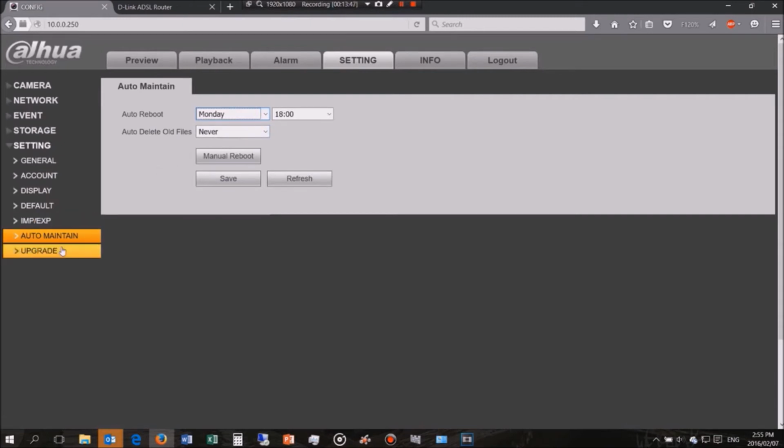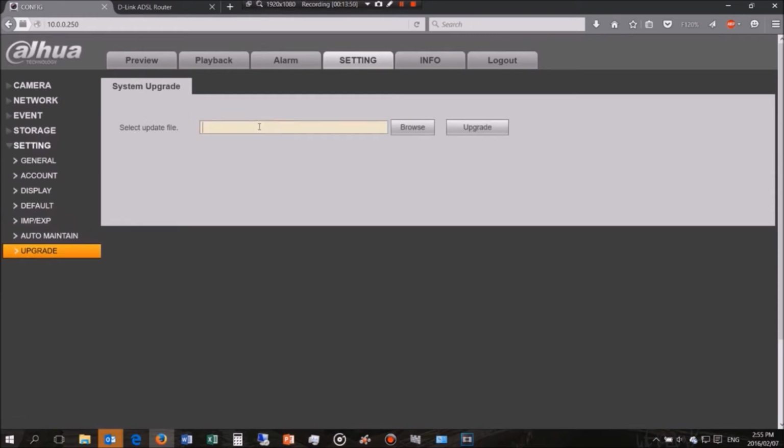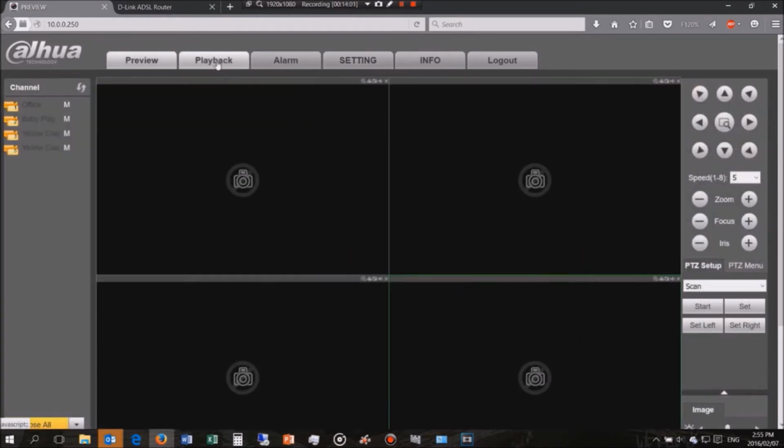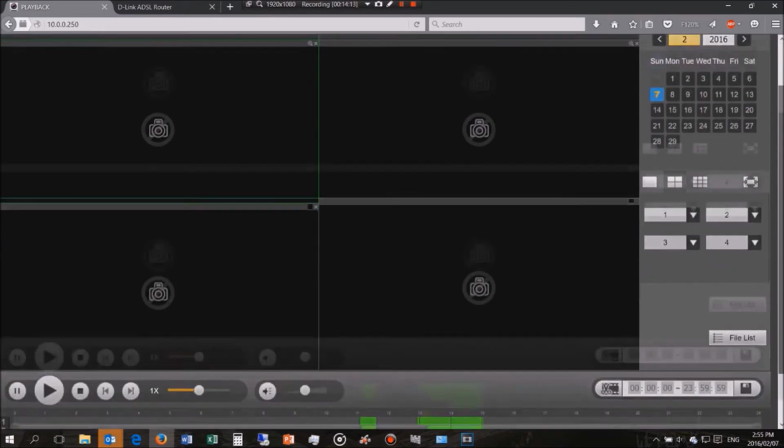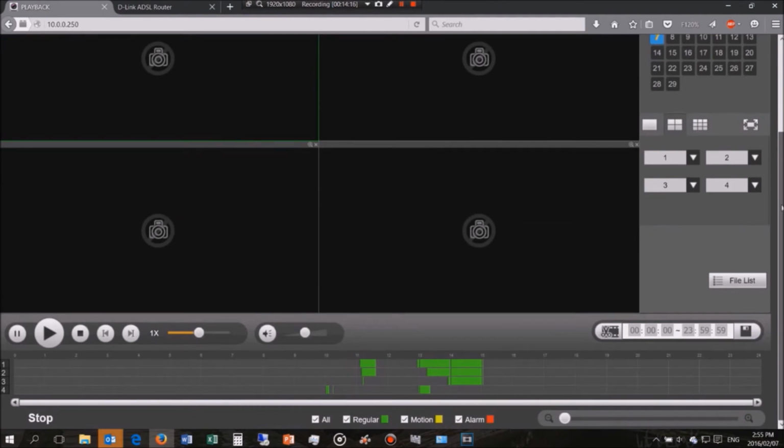And then upgrade, you can go to the website and download an upgrade file, firmware file, but I did not find one for this model. I've already looked, didn't find anything. So going back to the, now let's look at the playback. Here is the year and the month. It's February. It's not the greatest setup for playback. I'm a little bit confused here. I don't want to slate it right now, but so far I'm finding it quite tricky.